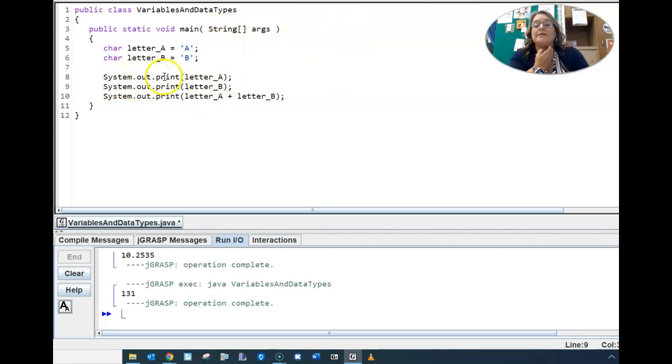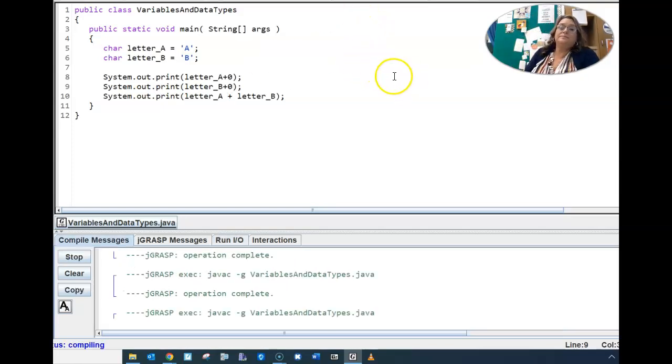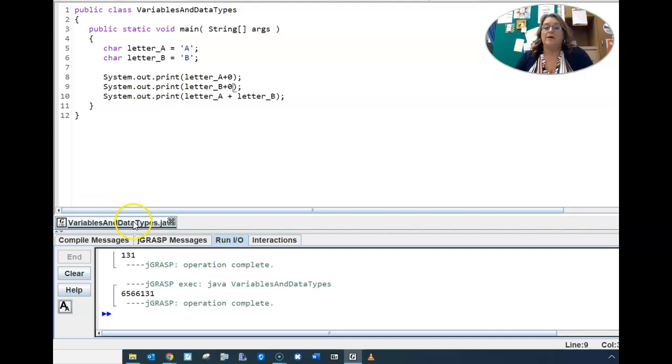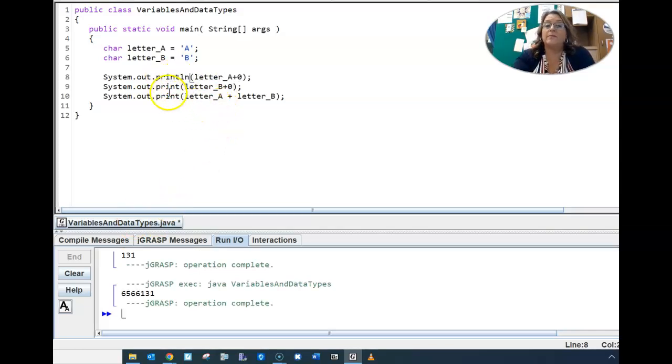Okay, so if we do a system out print letter A, Java is going to print out the letter capital A. Okay, if I want to see that as a value, I'm going to need to add a 0 to it so that it gives me a numeric response. So let's go ahead and run that. Okay, and oh, I should have done print line instead of print. So these would be on different lines.